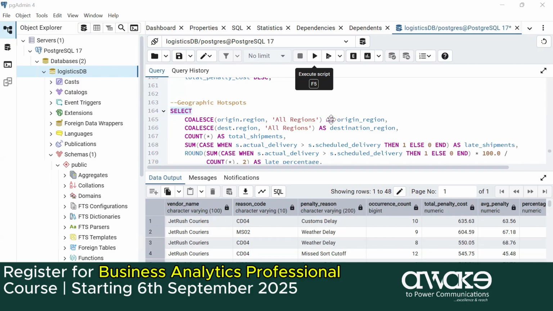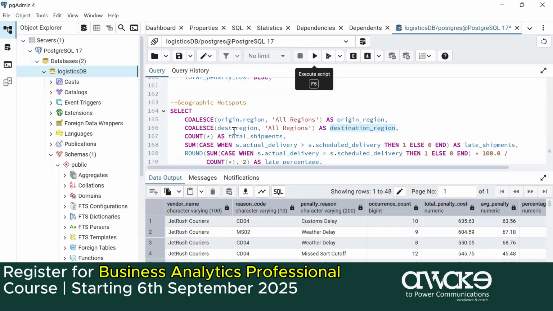And as usual, I think by now we should know what aliases mean for columns, right? So we are going to be returning that in a column called origin region. So we are doing the same thing for destination region as well. If it's null, instead of returning null, return all regions. And let us have that result in our output as what?